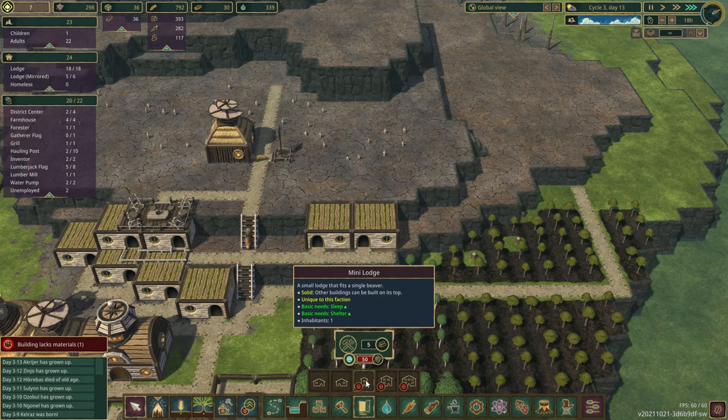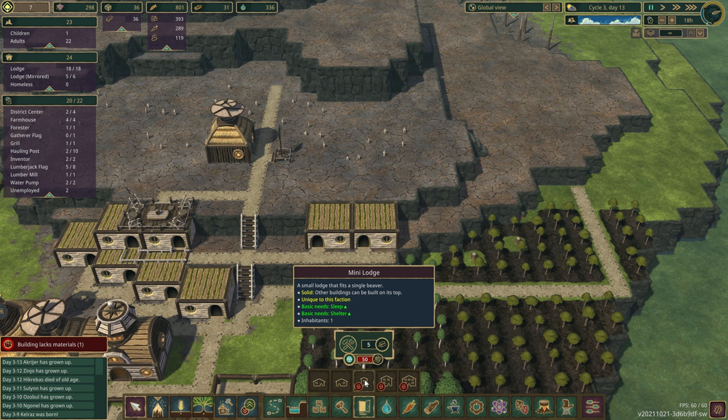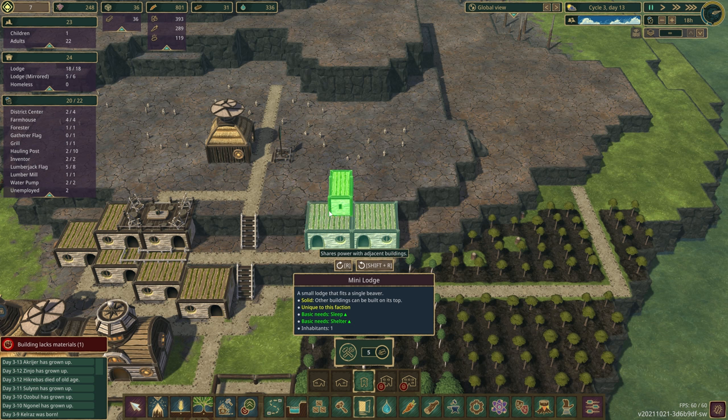Mini lodge. Wait a minute. Mini lodge, inhabitants: one. A small lodge that fits a single beaver. Is this new? I've never noticed this before. Double lodge. Costs 50 research. Unique to this faction. I'm curious to see what this looks like, so I'm gonna get it. Oh, I think this is new. I don't remember this before. Hmm.